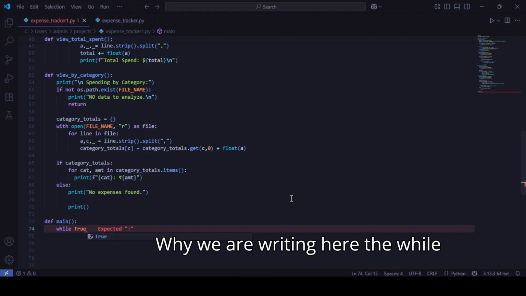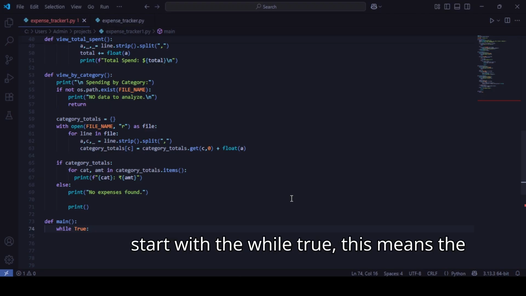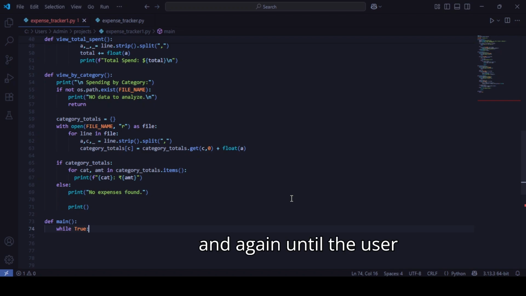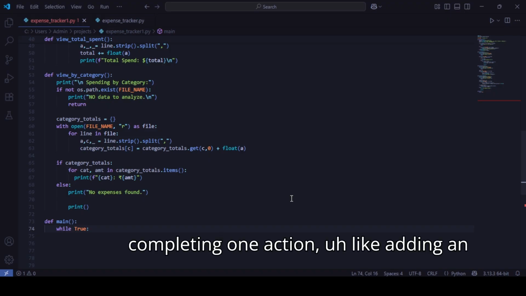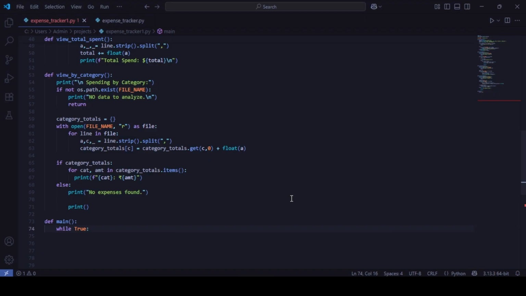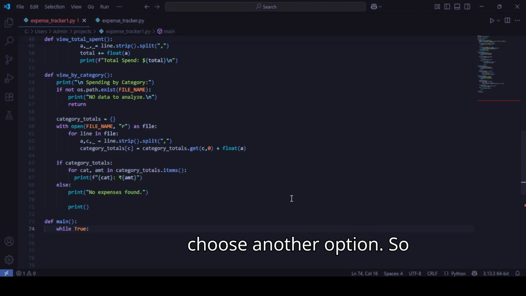Why are we writing while True with the colon? Because this means the program will keep running again and again until the user decides to exit. After completing one action, like adding an expense or viewing totals, it will bring the menu back for the user to choose another option.